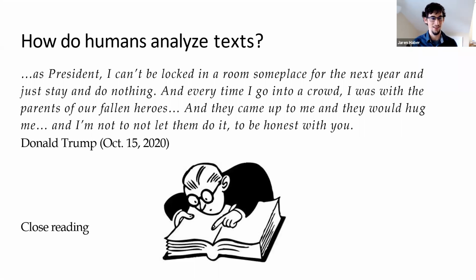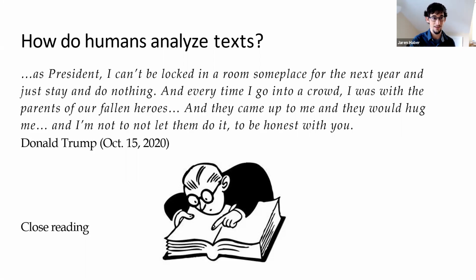And that was Trump like 3 days ago, maybe it was 4, something like that, in his digitized town hall or public hearing town hall. So to understand this, most of the time we would need to read through this as humans. And you can see just even from this quote, the different kinds of meanings that are at play with each other. I could go through this and code who he's signaling to and what kinds of issues he's kind of taking a stance on implicitly, just from the language. A computer can't do that without a much broader set of information. So how can we get something like close reading with computers?